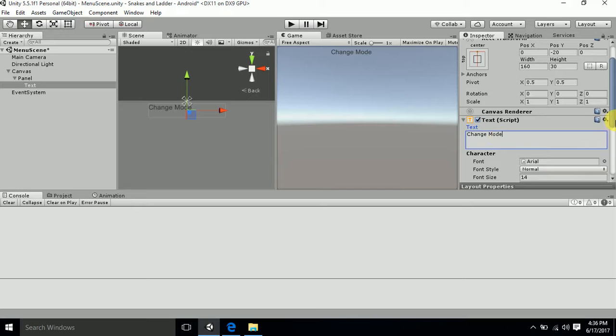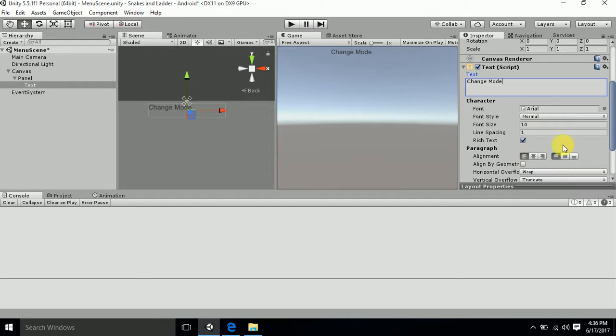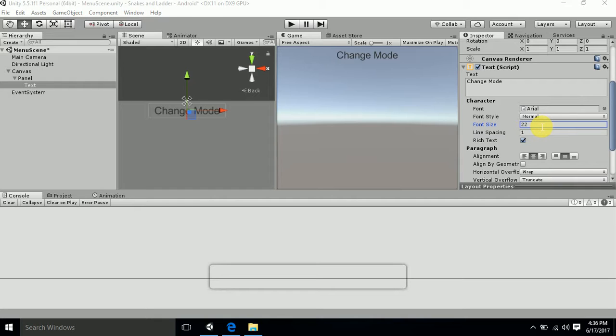Change mode. There you go, and I want it to be in center. Let this be at 22. Let me see that my recorder is working. Yes, it is working. Let's change this to 22, and I want to make it bold.